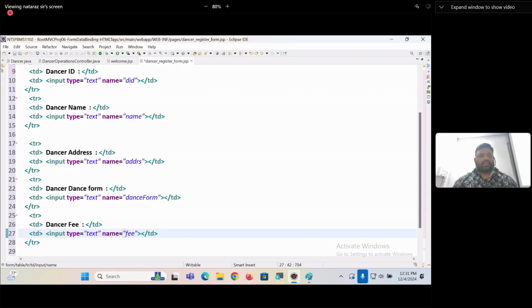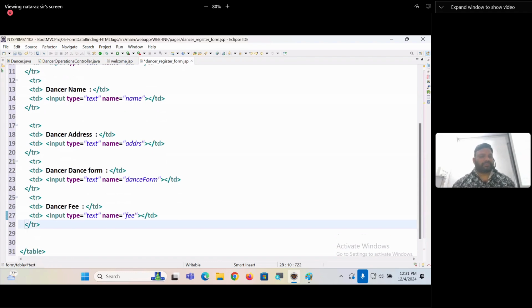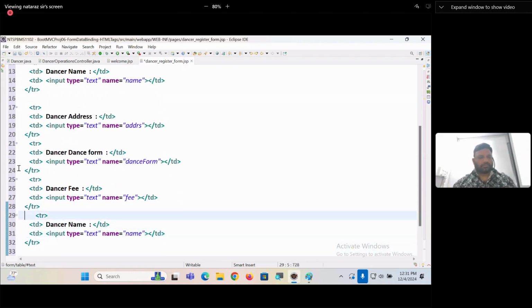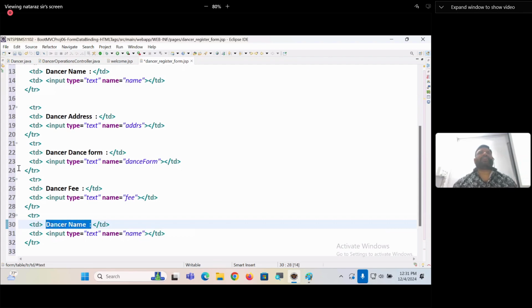Okay, then we have to take the submit button now, boss. One submit button, one reset button, guys. Reset button means to empty the text boxes, nothing else. After filling, at the end I felt it is not correct data, let me empty it. Instead of emptying manually, there is a button called reset. Cancel button, boss, nothing else.